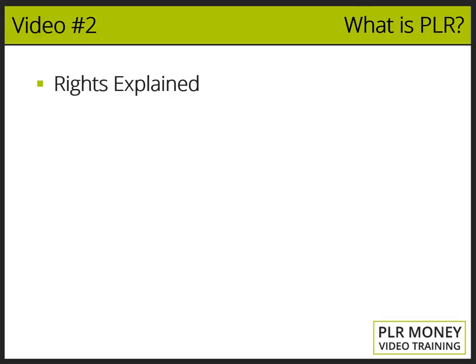Rights explained. There are several categories of content rights, and it's important to understand the differences so that you can make the most of your business and content without having to worry about legal or plagiarism problems. Resell rights. Normal resell rights allow the buyer of the original content to resell that content. Usually, the content must be sold in its original state, and it contains a PUO, personal use only, disclaimer. Sometimes there are restrictions, such as a certain price requirement, given by the original writer. In this form, the original buyer can sell the product, but the subsequent buyers cannot.